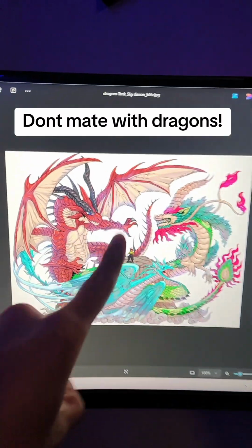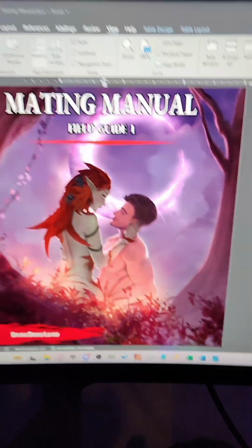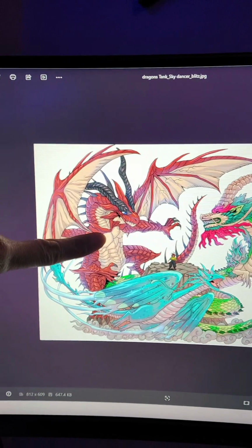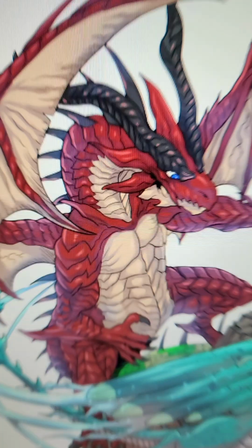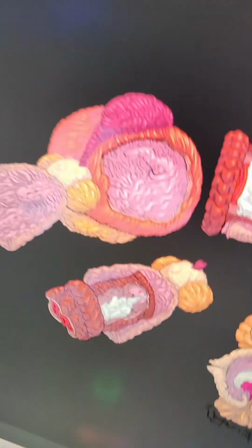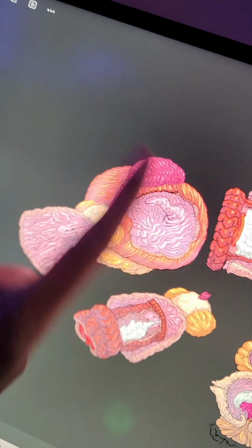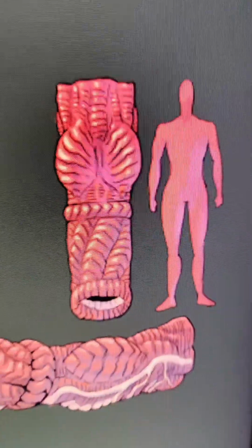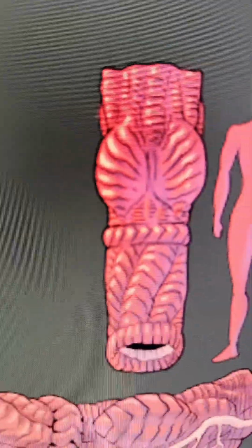Dragon cervix will literally bite your head off, so let's talk about the mating manual dragon entry. Last time we talked about the anatomy of the tank dragon, and you guys didn't get the point. You shouldn't stick your head in the hoo-ha. This gumdrop road is not meant to be followed. And just because a dragon's churro roll is as tall as you doesn't mean you need to be in the thing the churro roll goes in.